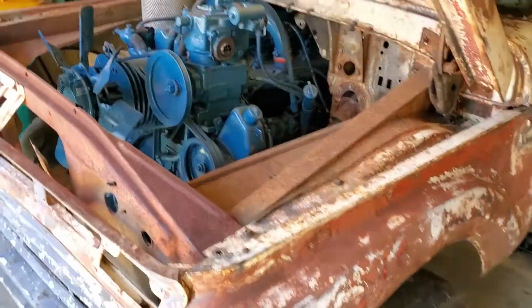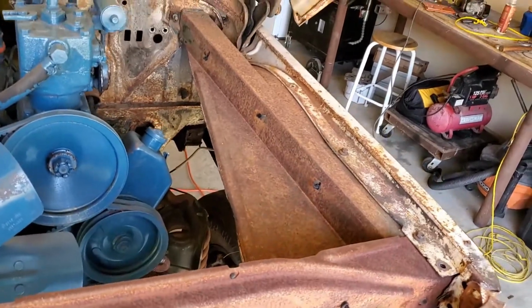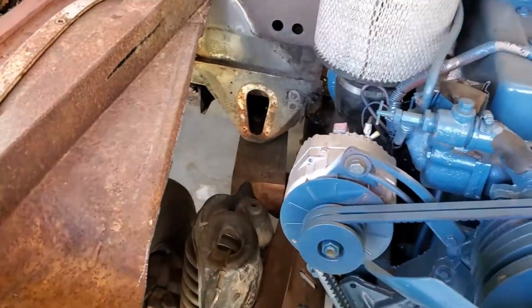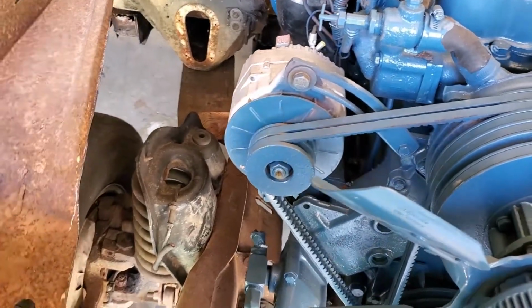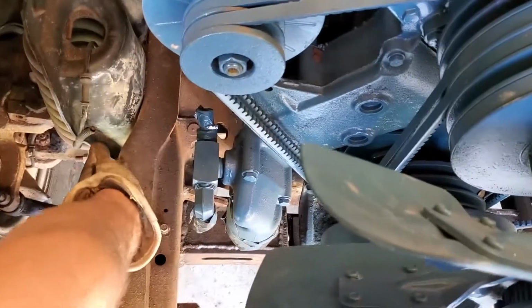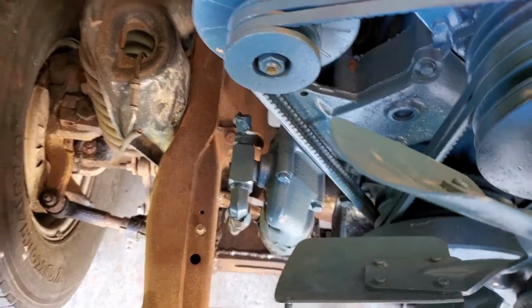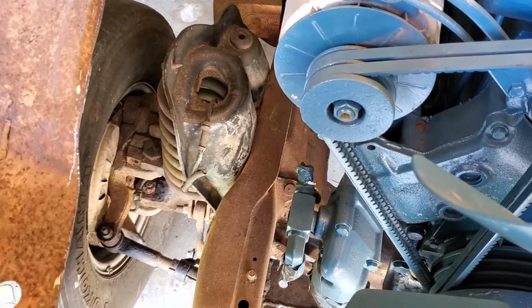Alright guys, so we cut these inner fenders out just like this here, and it was hitting this power steering pump, so it's clear now. Went ahead and did the other side because it wasn't hitting, but this cab is sitting up higher than on the frame, and I want that inner fender to go all the way down to the frame down here, be like ½ inch off the frame or something like that, but it was a good 4 inches off of it.